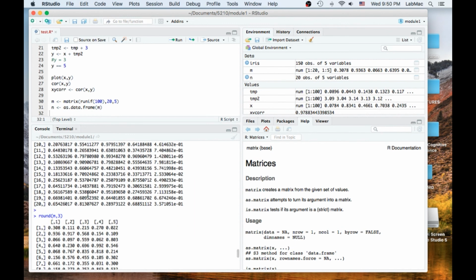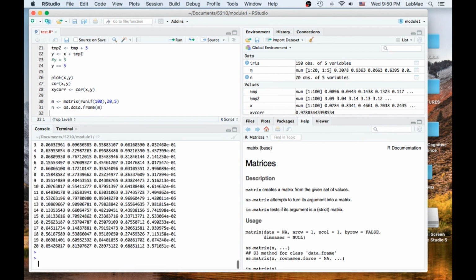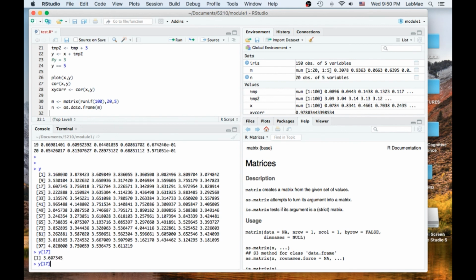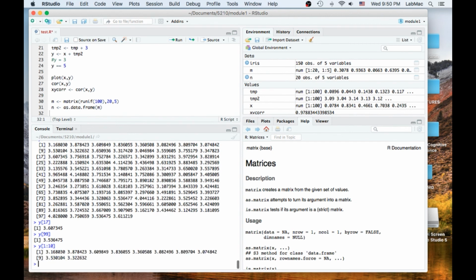So first of all, whether we have a matrix or a vector or whatever, you sometimes want to access just one element of it. So if we look at y, we want to say, well, I want to get the 17th element of y. We already know it's going to be this one, so we can check. You can use y and then bracket 17, and it will pull that one out, or y 99, and you can access a set of them, 1 to 10. So this just pulls out the first 10. So the bracket lets you access sub-elements.